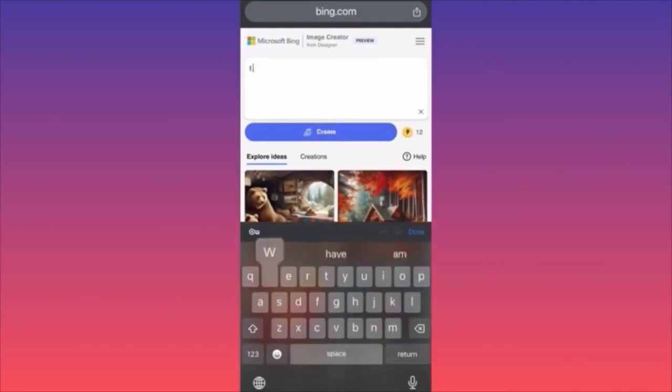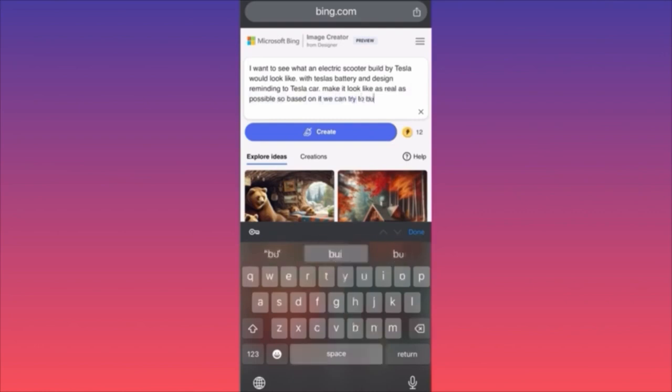So for example, if I say I want to see what an electric scooter built by Tesla would look like, with Tesla's battery and design reminding of a Tesla car, make it look as real as possible. So based on it, we can try to build the real thing.